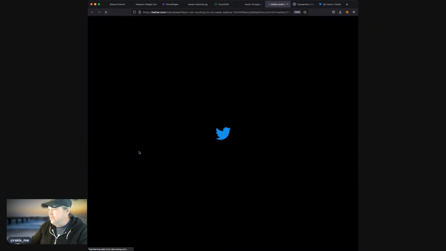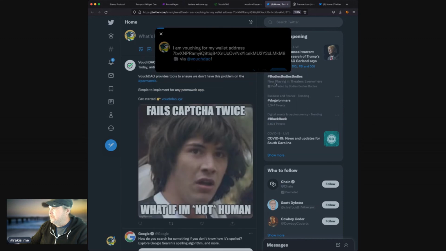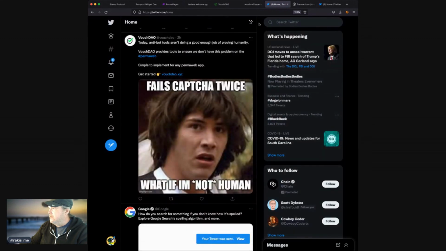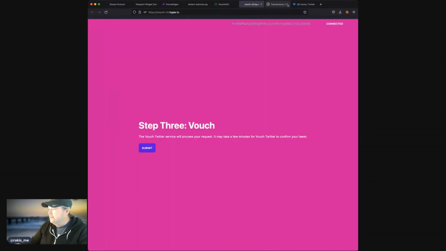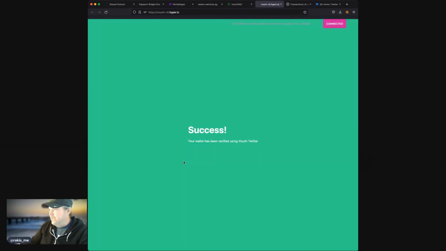And this tweet is going to connect us to our Twitter account and allow us to hit Tweet right there. And then we can close out of that. And we can come back to step 3. And in step 3, it's going to basically search Twitter for that wallet address and make sure that it's valid. And great. Now we've been verified with the Vouch DAO.